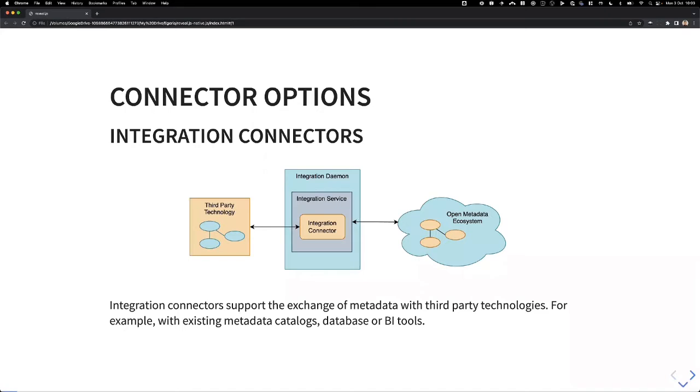You could think of this as a way of integrating things like existing metadata catalogs, or even other tools within the data ecosystem, whether those are databases, BI tools, those sorts of things. These run through something called an integration service, so they follow a slightly different pattern than what we'll talk about today. But just to call out that those are one option.